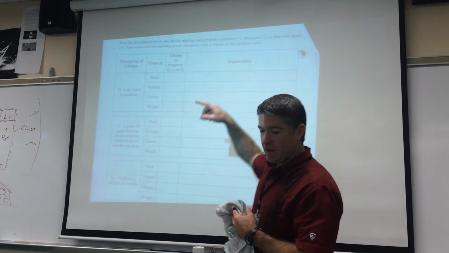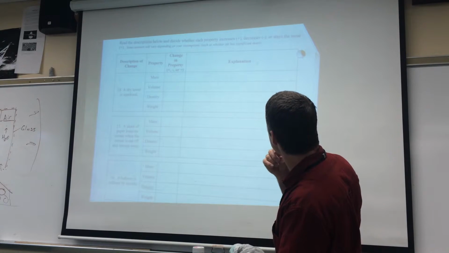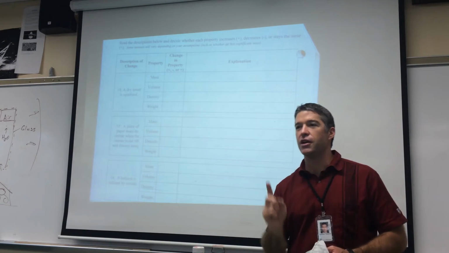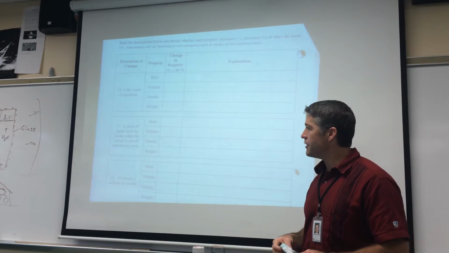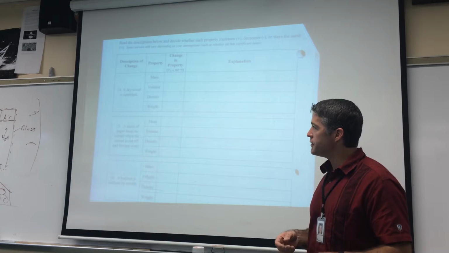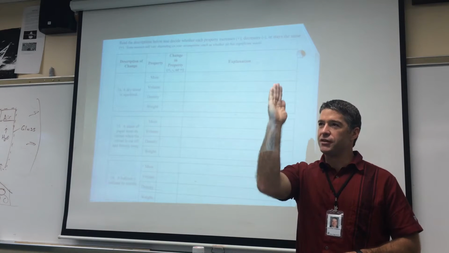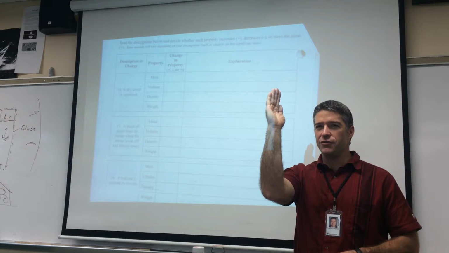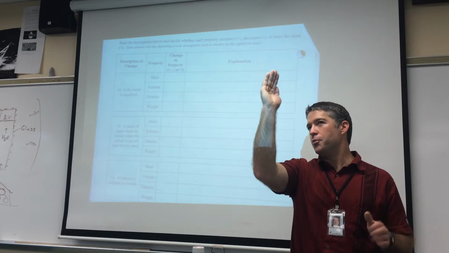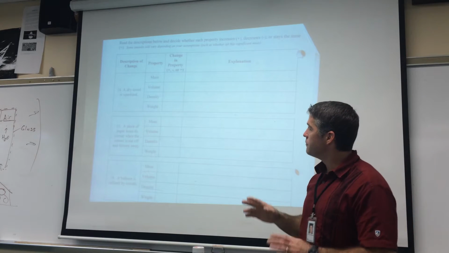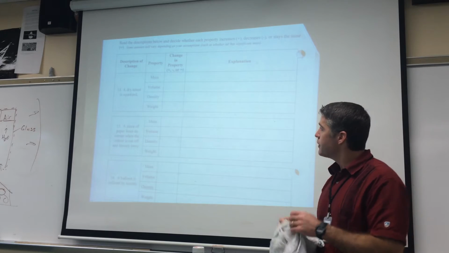So at the top, it says, read the descriptions below and decide whether each property increases, decreases, or stays the same. I used to use arrows going up, arrows going down, and equal signs, and I kind of liked that, except the problem was when density was going up, I had an arrow going up. But when things are getting more dense, do they float or sink? So it got weird having arrows pointing up when things were sinking. So I dispensed with the arrows. Now I use plus signs, minus signs, and equal signs.